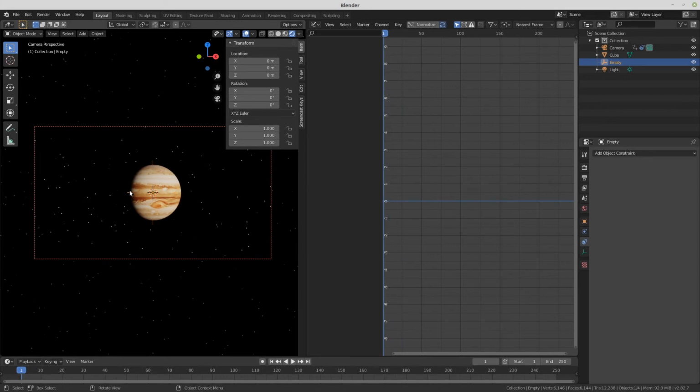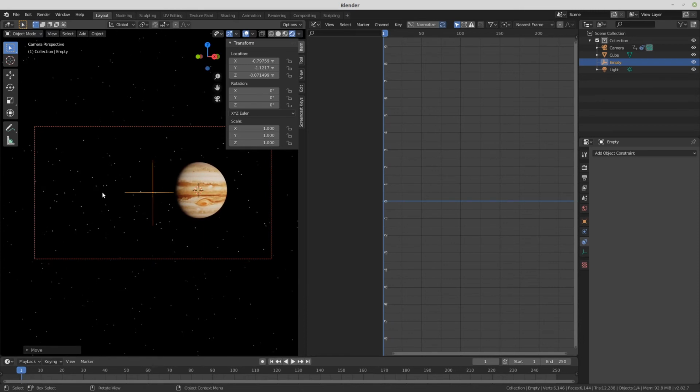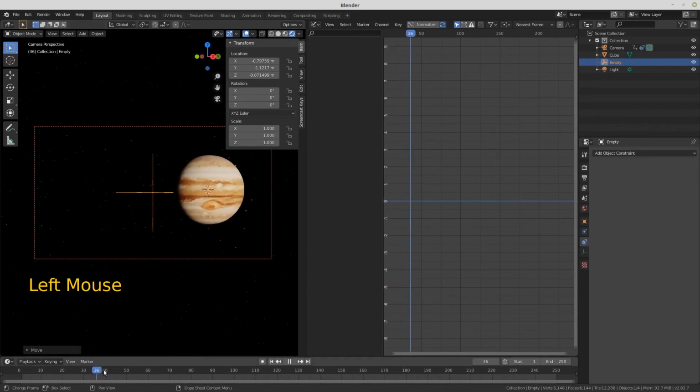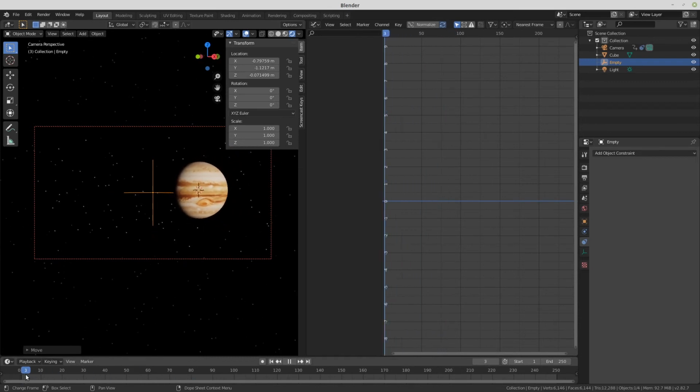So I'm going to grab this and just put that over there. Now we'll see how it looks. See, now it's going too far off. So there, we've got that.